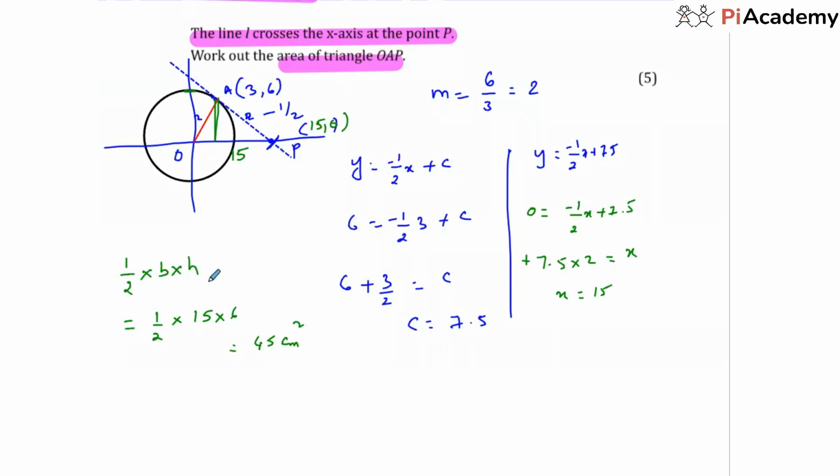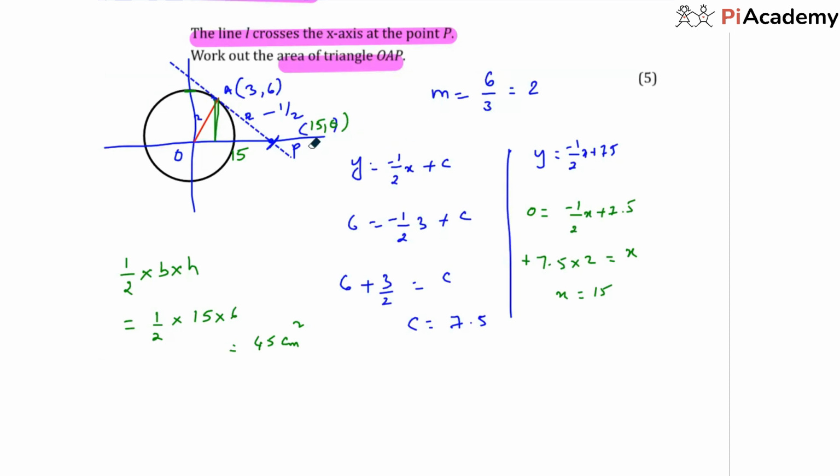See, understand this: you are given the point (3, 6), okay? So the slope would be change in y over change in x, so 6 over 3, that is 2. See here? Basically, the slope of this line would be 2. Now the slope of the tangent is perpendicular to the radius.